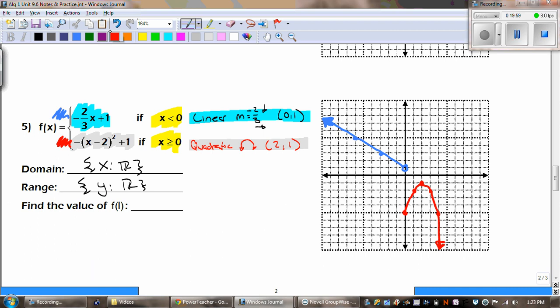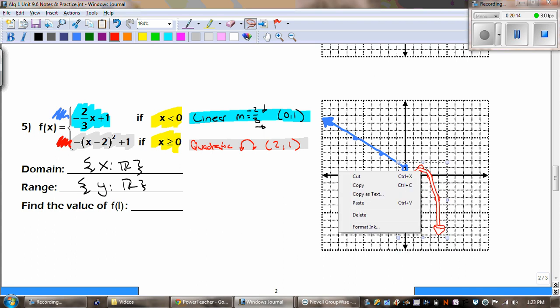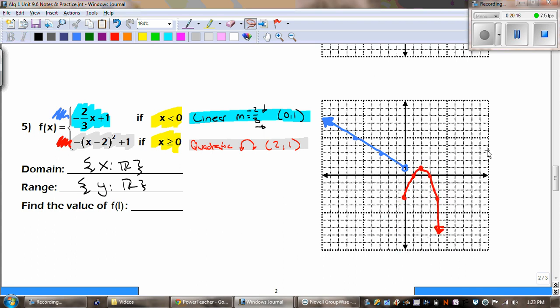Okay. At f of 1, what did we get? Oh, you know what I just noticed? I started my graph, my quadratic, at the wrong point. 2, 1 is up here. Okay, so you guys have to pay attention to that. Thankfully, I can do that really fast. Okay, so at 2, 1, or at f of 1, remember, because that's our x value, we get 0.